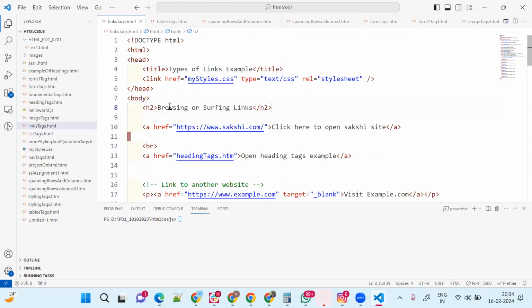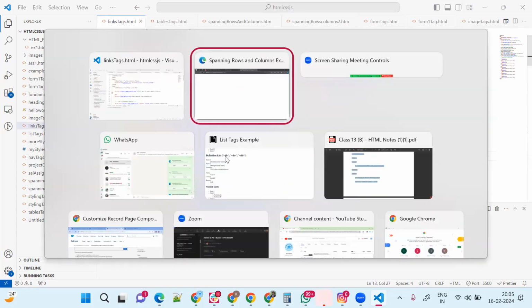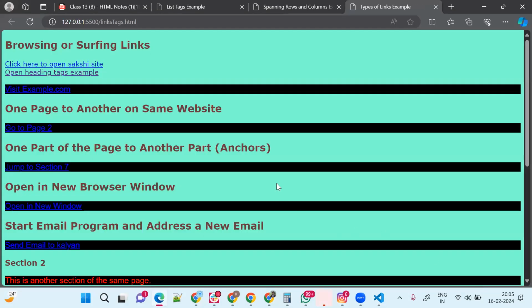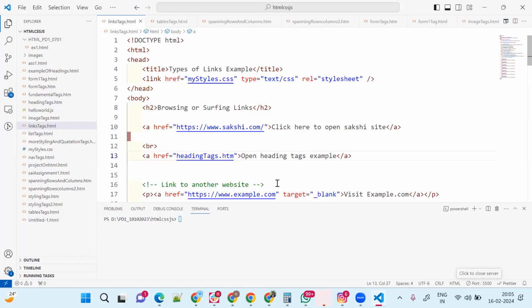If you take this live, I mean onto the website, like onto any web browser. So wait.